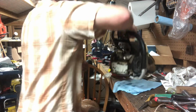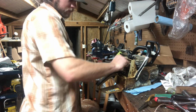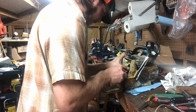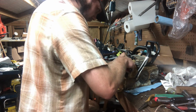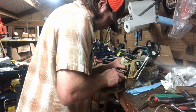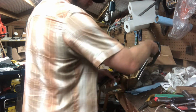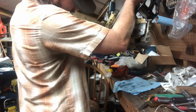All right, folks, we're back down to the cylinder. So I'm going to flip it back around. Got to pull this little ring back out of here. To grab my head. Like I said, I ain't worried about this boot. We got another one on the way. Pull it out of there. See that? There's your bolt head right there.